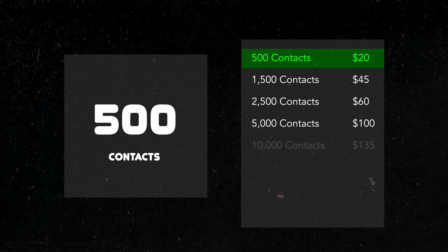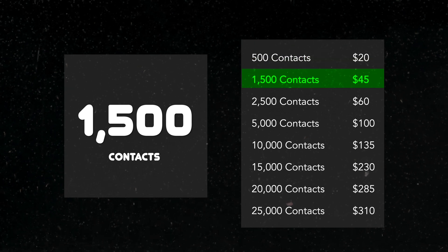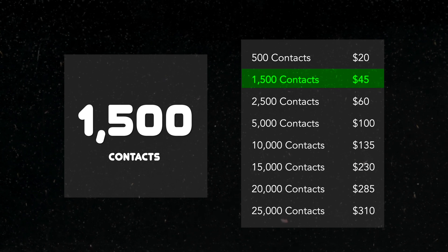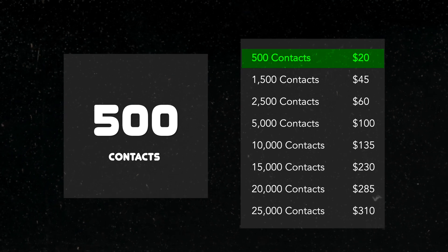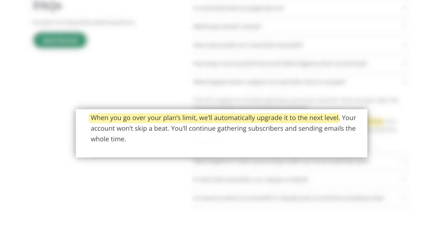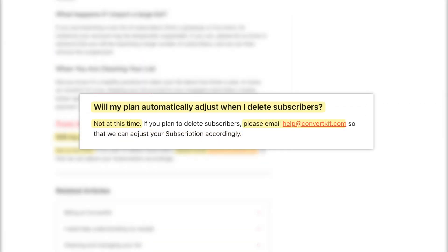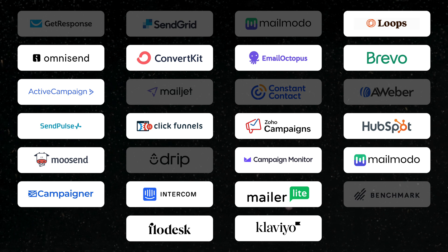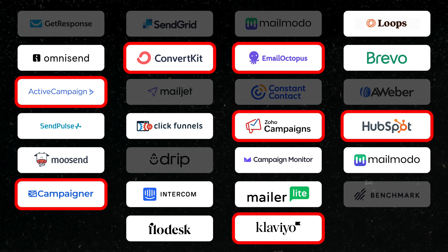Finally, I wanted to know that if my contact list grew, I would automatically move up a tier. But even more importantly, what if I deleted a bunch of contacts and my list got smaller — would I automatically go down a tier? Well, unfortunately, not. For example, on ConvertKit's pricing page they say they'll automatically upgrade you to the next level, but if you search through the support docs you'll discover that they won't also automatically downgrade you to a previous level. Instead, they make you contact support. And it turns out a number of companies did this: ActiveCampaign, Klaviyo, HubSpot, Campaigner, ConvertKit, EmailOctopus, Zoho Campaigns. You're all out.